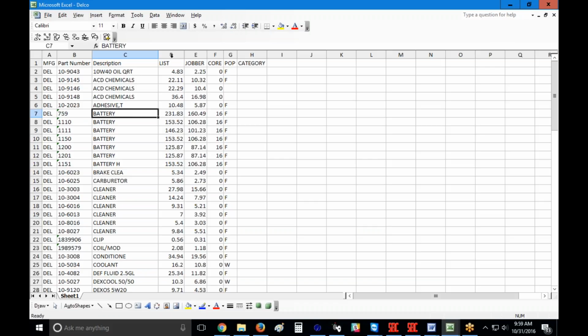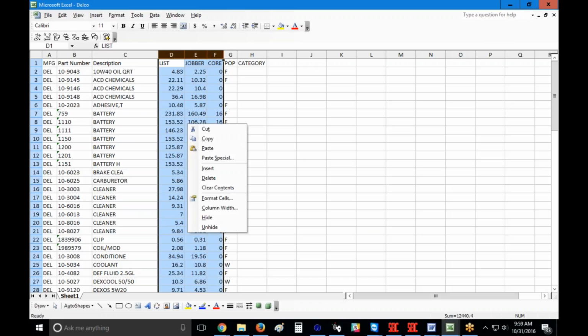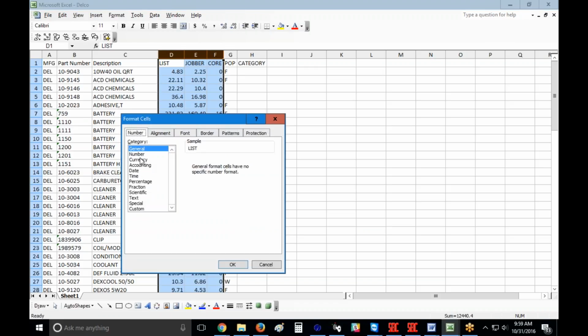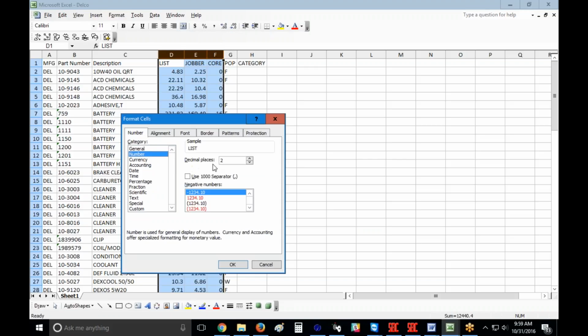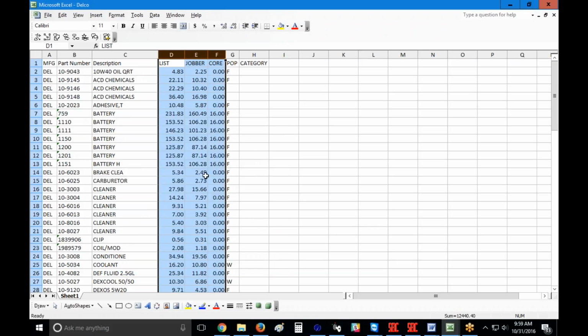So I'm going to start with my prices. You'll notice that my price here on this core is 16. It represents $16. However, if I were to import it into SBC right now, I would import 16 cents. So what I want to do is highlight all of my fields, right-click, and format cells to number. This adds 2 decimal places but does not add a comma, which I don't want to add if I can help it. I'm going to click the OK button, and then you'll notice that all of my prices have 2 characters after the decimal point. That is important.